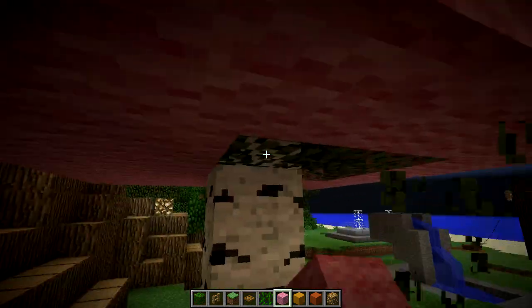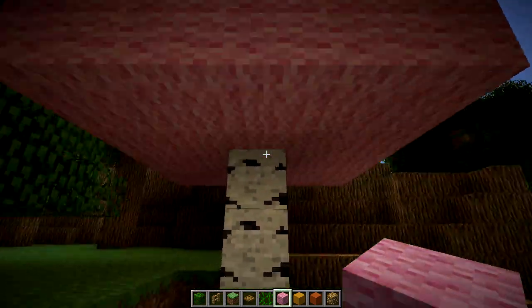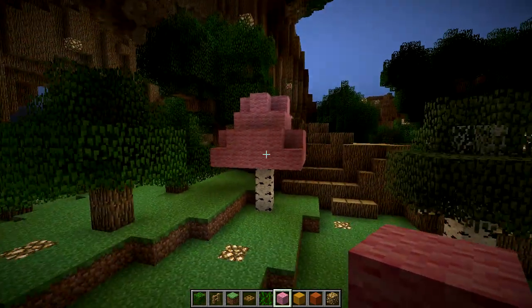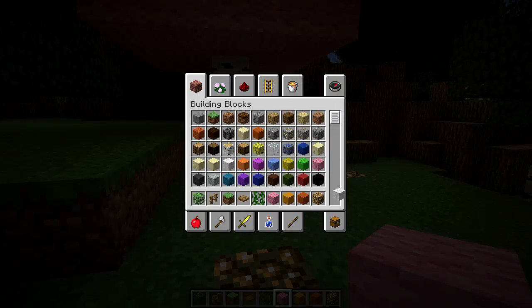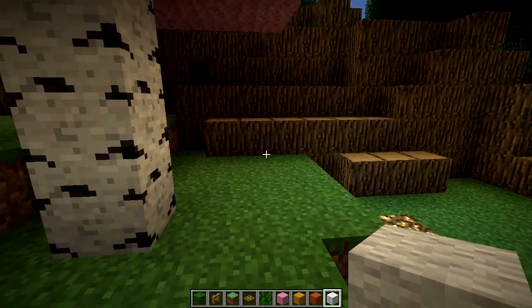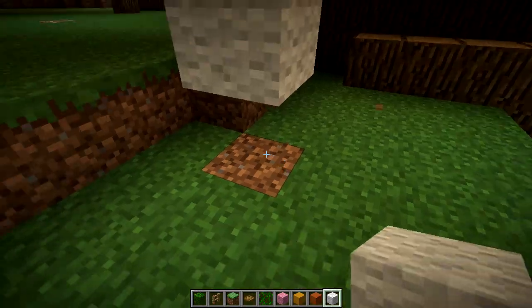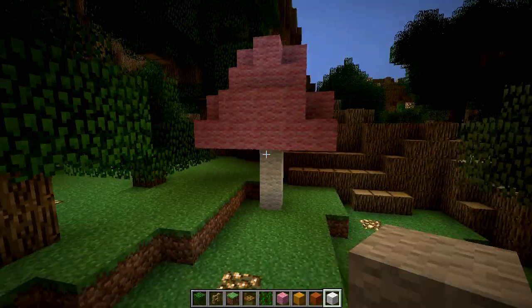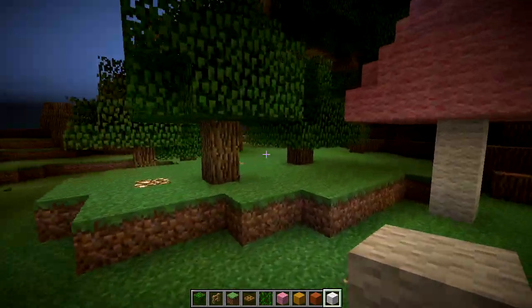And just a few more here. And we'll have, oops, cherry tree. That looks pretty cool. And if you really wanted to, you could make it more of like a cotton candy tree. Let's say you're making a candy world or something like that, a little fantasy world. You could replace the trunk with like white wool, and I've got a little cotton candy tree. So that could be pretty cool.